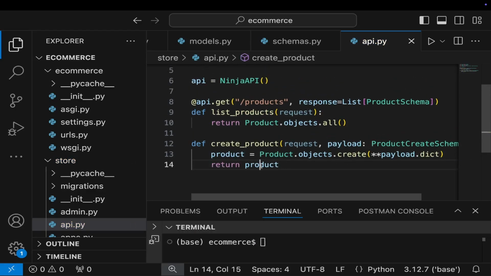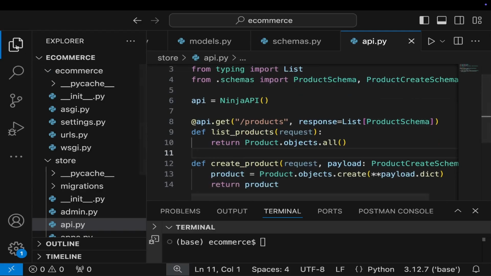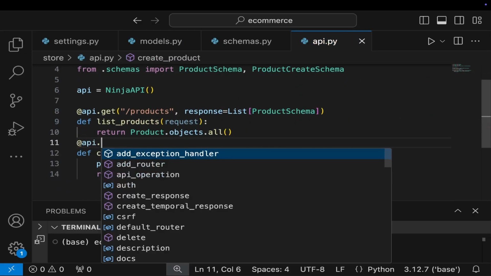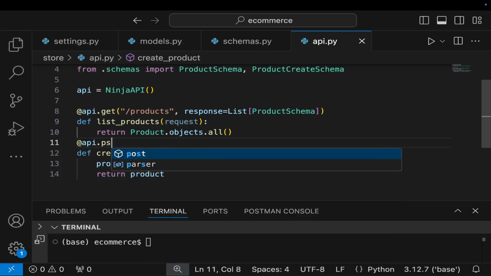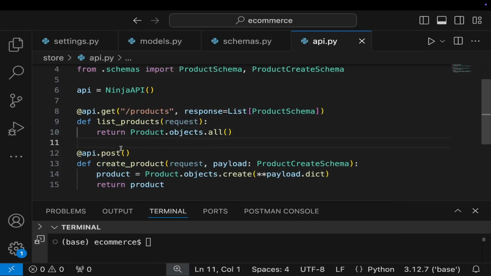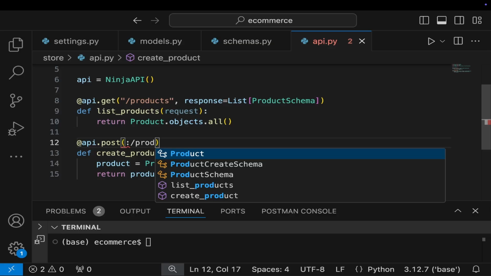Okay, then we return that product. But of course, when we return the product, the response should be validated using the product schema. So I'll quickly decorate this function with api.post, because we are creating, so this will be a post request. And then just create some space. I will say this will be an endpoint /products still.